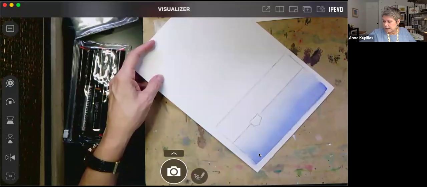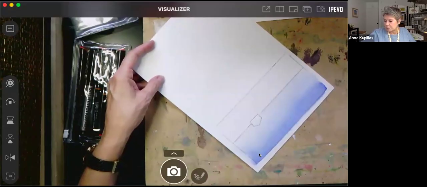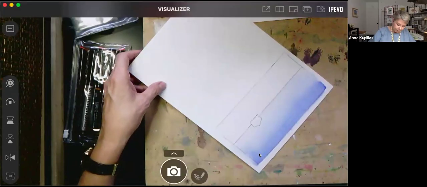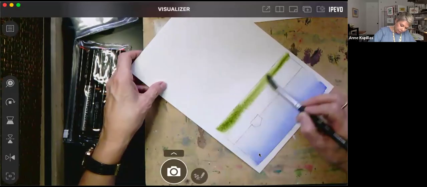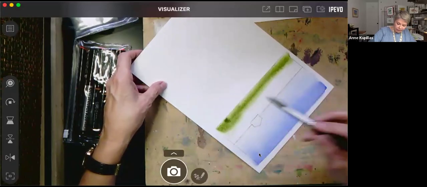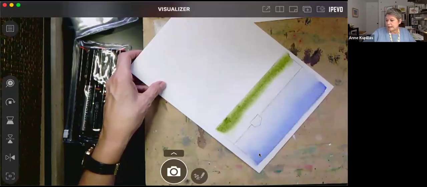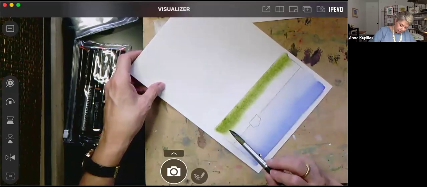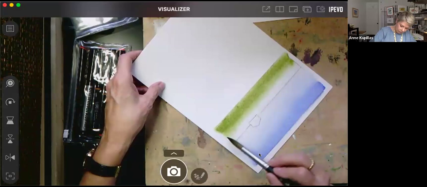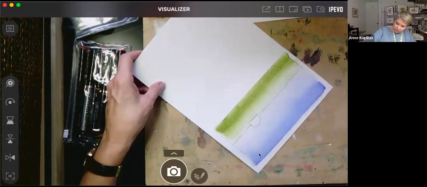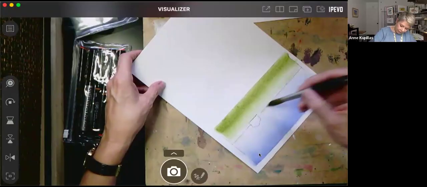And again, you're going to make it nice and creamy to start. Why? It needs to be a little bit thicker because the wetness of the paper that you just wet down is going to dilute it, right? So first layer, nice and thick. The second layer, I'm adding water in my palette and I'm watering this mixture down. Oh, look at that green go. It's happy to just move. And then the last layer is just clear water for me.